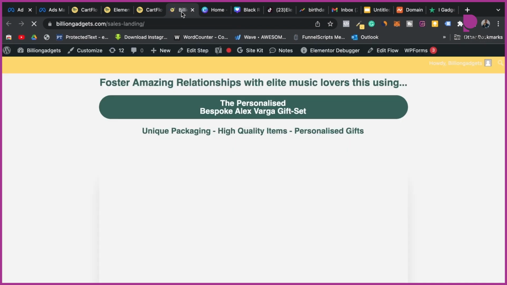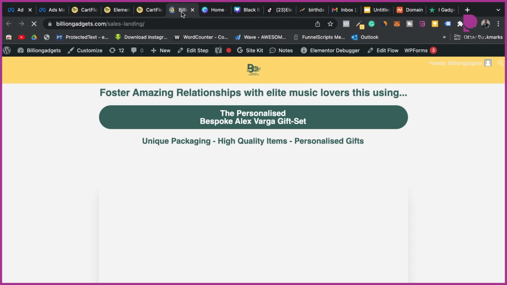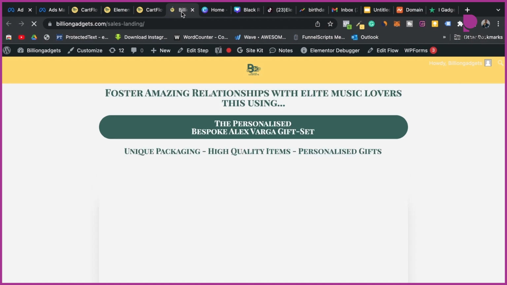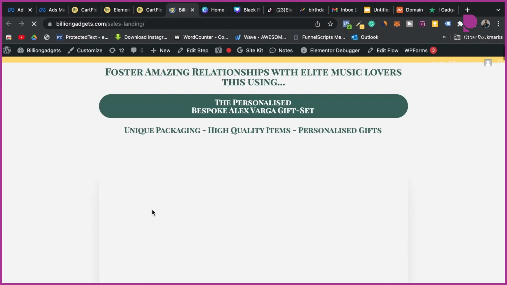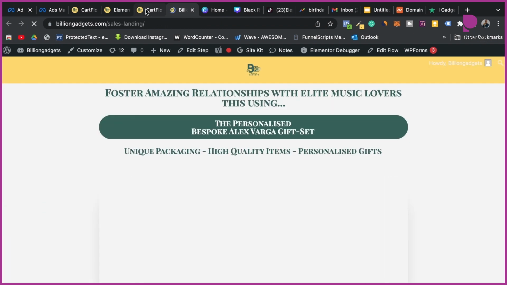Let's see, loading. All right, so I believe I've already started building something sort of like a sales funnel on this particular landing page. Since I want you guys to learn from scratch, I really need to build something else. But what you're looking at can be used as a template.